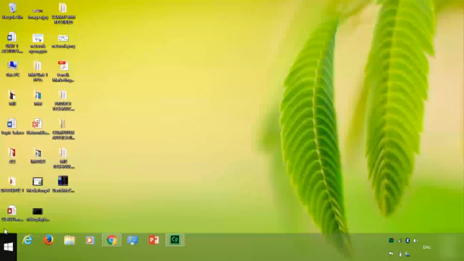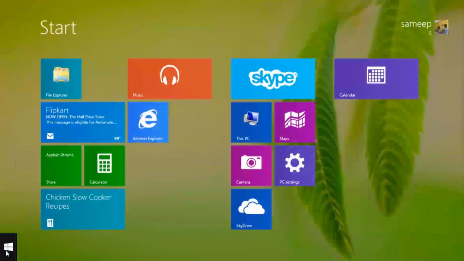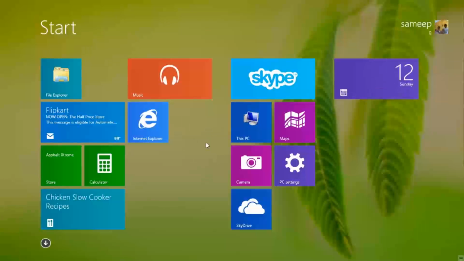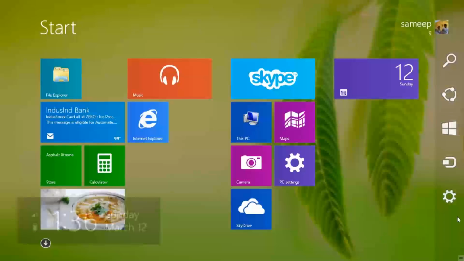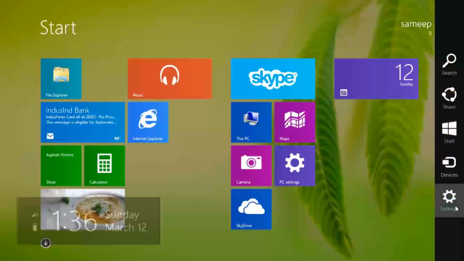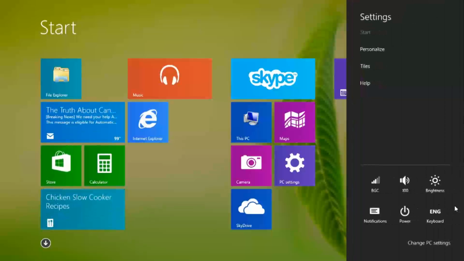Basically, every computer screen has a background which you can see over here as green leaves, and this is known as the desktop. Now this particular desktop has a start button on the bottom left hand side corner. When you click your mouse on it, you would see a certain set of options come up. You can go to the right hand side of the screen and simply choose settings, and you can choose what exactly you want to do with your computer.